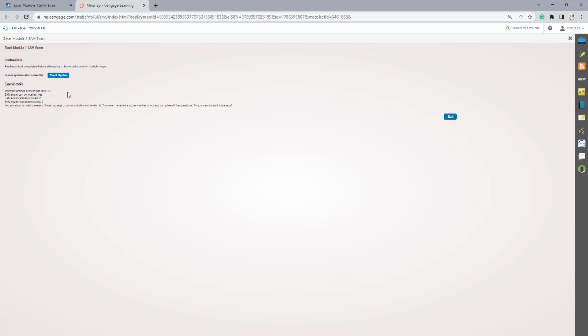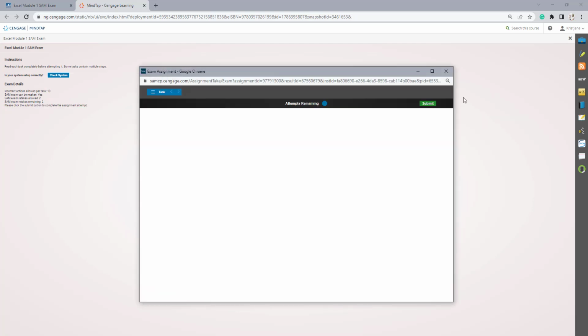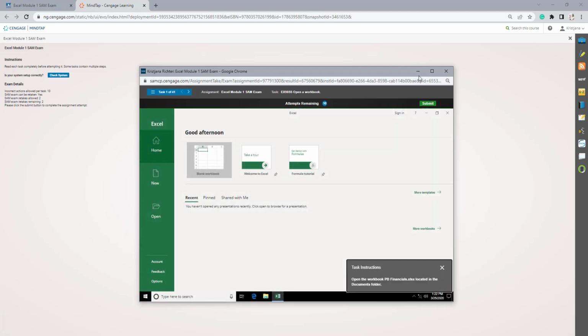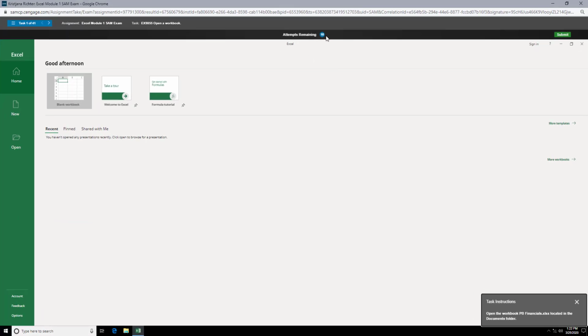So again, you really want to be practicing those skills and perfecting them as you go through each additional attempt. All right, so let's go ahead and open this up so you can see what it looks like. All right, so it tells us we have 10 attempts remaining, and then in the bottom right-hand corner, it's going to give us our task instructions.